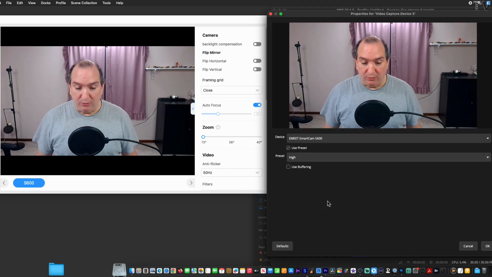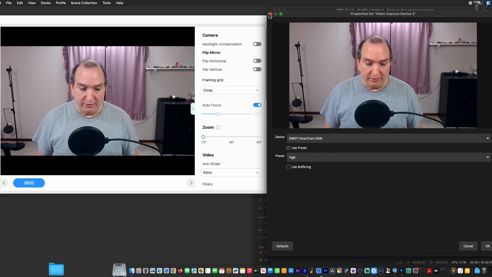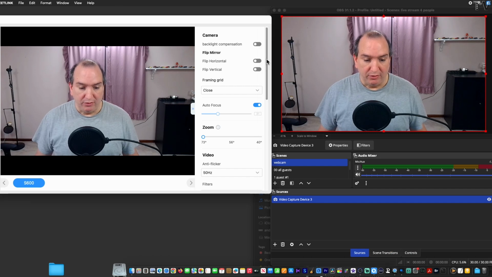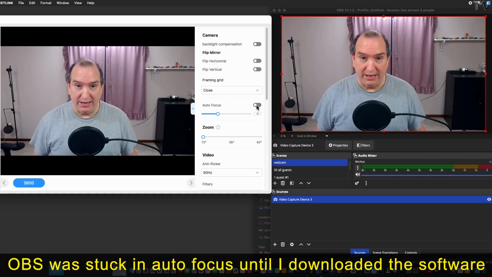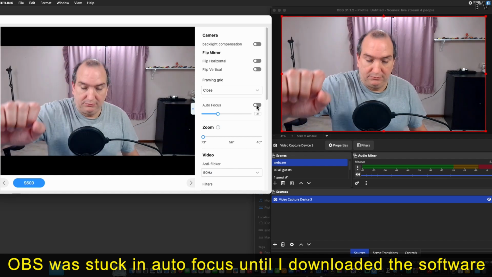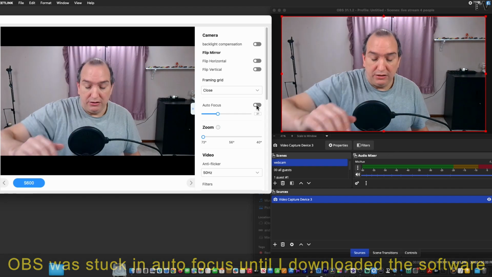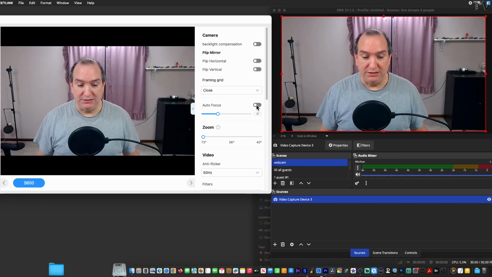If we click on my webcam itself, we don't have all the parameters that we have on a Windows PC. We certainly can't configure my webcam within OBS. It's okay because I can click out of here. Let me get the X. We can see autofocus here. So if I click that, now if I put my hand in front of the webcam, you can tell it's not trying to make adjustments.